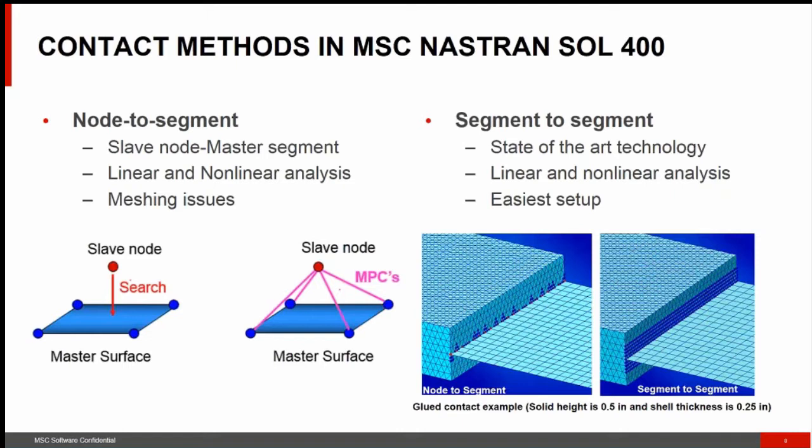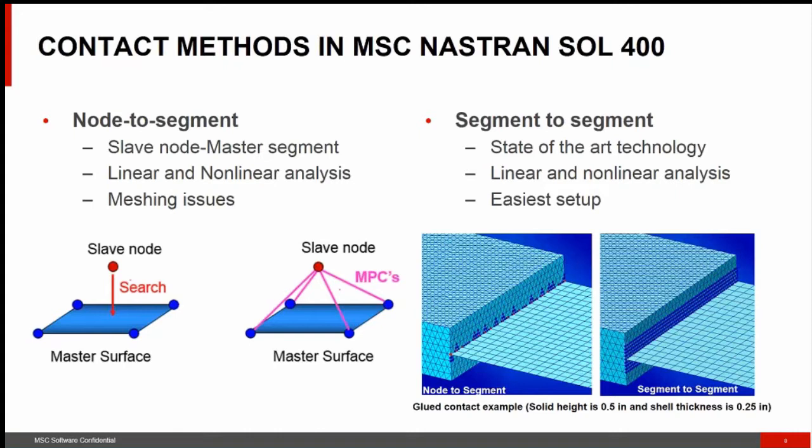In the node-to-segment method, during the incremental procedure, each potential contact node is first checked to see whether it is near a contact segment or not. Then the motion of the node is checked to see whether it has penetrated or not. For this reason, we define a contact tolerance that's associated with each surface. If the node is within this distance tolerance, then it is considered to be in contact.